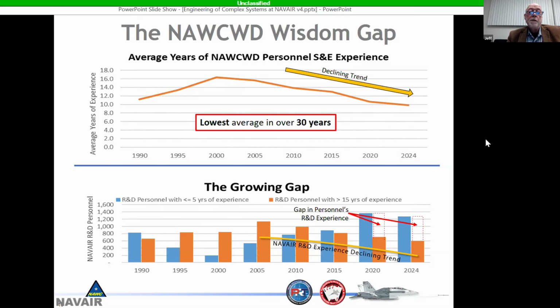people that had been here more than 15 years versus people that had been here less than 5 years. So the new kids on the block versus the people who have been around long enough that they've done things a few times, they're becoming our experts, not just our journeymen, maybe on different programs or on the same program. And we started to see a difference in the height of those counts, just those simple head counts of the people in those kinds of jobs.